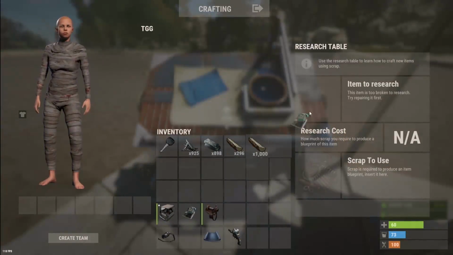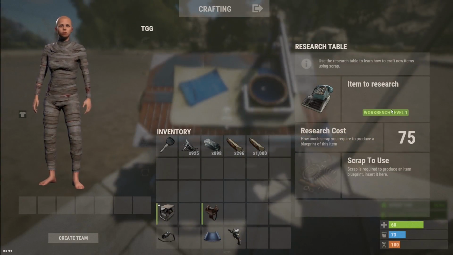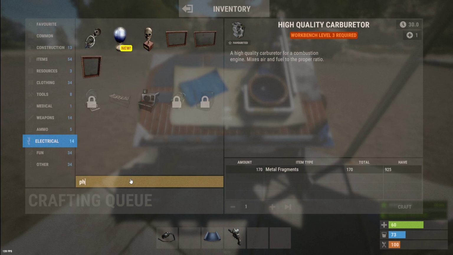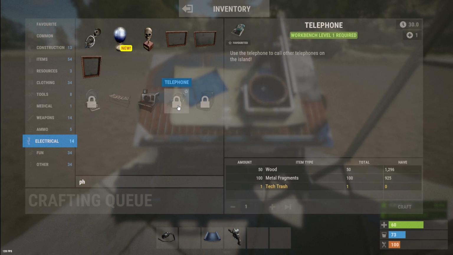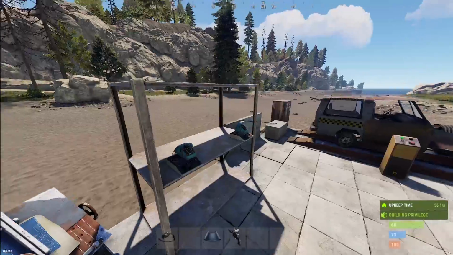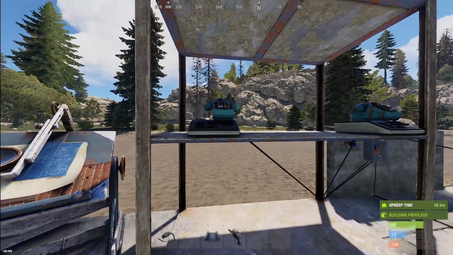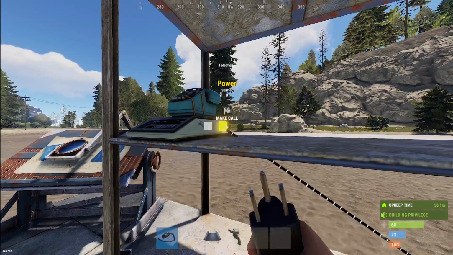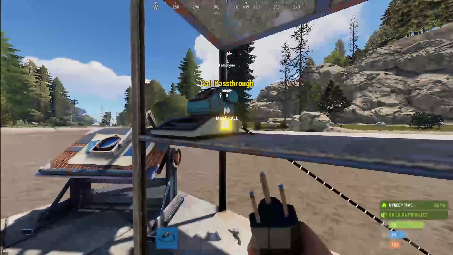So the phone is going to cost you $75 to research. It's a workbench level 1. And if you look here, the crafting is going to be 50 wood, 100 metal frags, and a tech trash. So it does require tech trash. And basically, once you have it, you can place it down. It's going to need a power connection, but you can also have a pass-through.